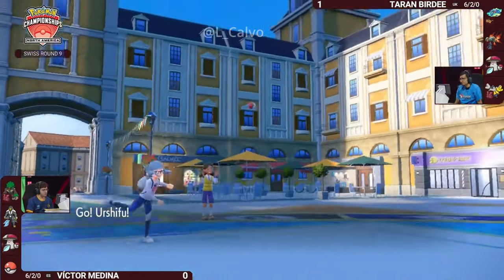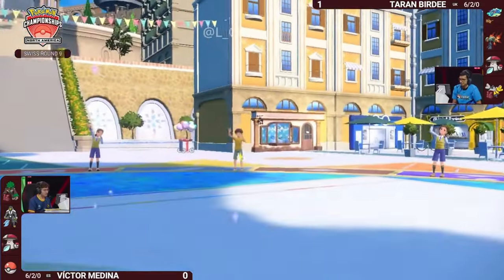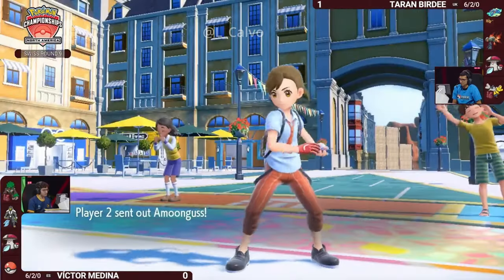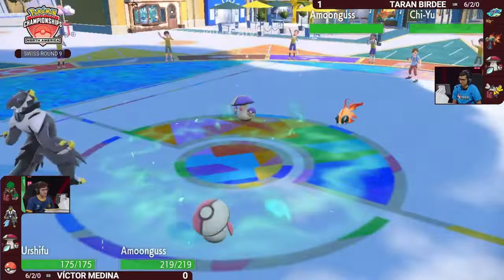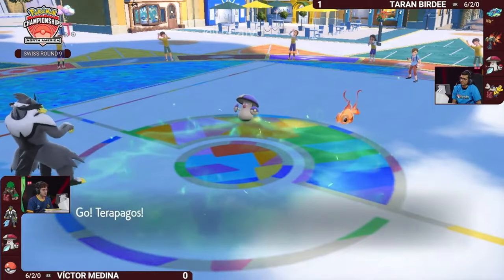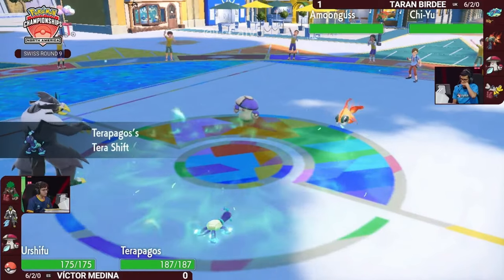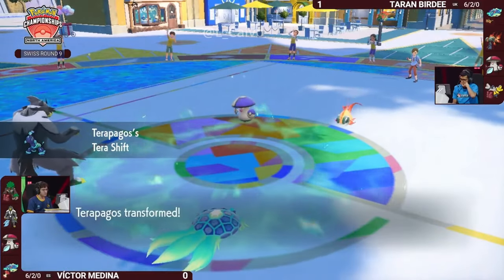So the Heat Wave certainly is the safer play here, but we see that Urshifu returned to the field to threaten the Chiyu this upcoming turn. Yep, Urshifu wants to match that Chiyu as much as possible while Taran has been able to reposition the Amoongus for himself. Victor is also going to switch out both grass types, so Terapagos and Urshifu here, these are the two offensive threats of Victor's team, are going to potentially be at risk of taking a Heat Wave.